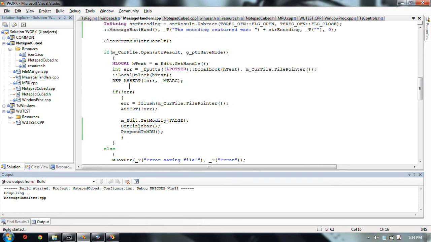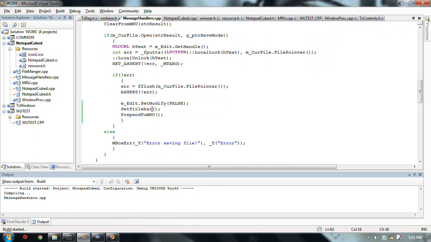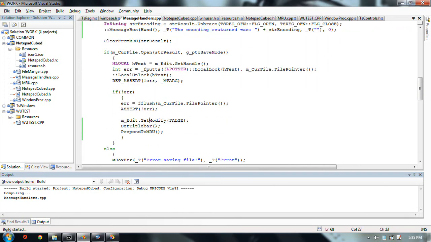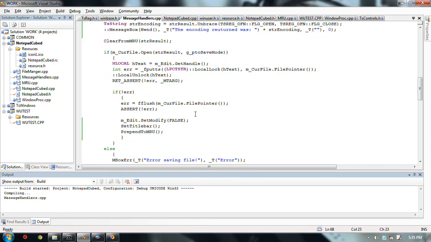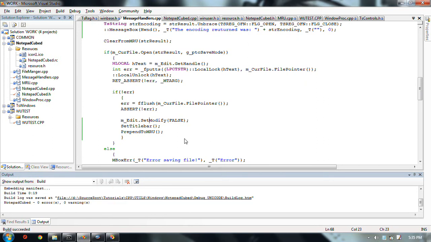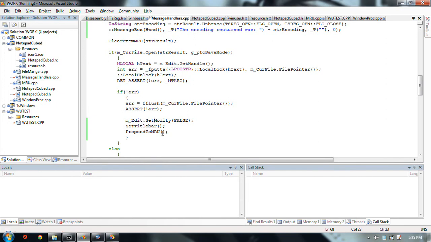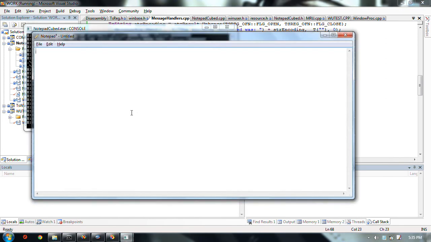So here I need to do a check if the file already exists. We'll bring up another warning: do you want to overwrite the file? You know, and you just keep adding stuff as you go along.